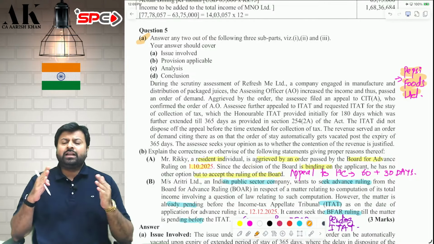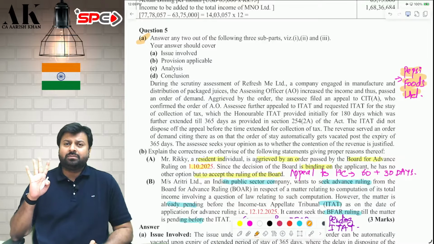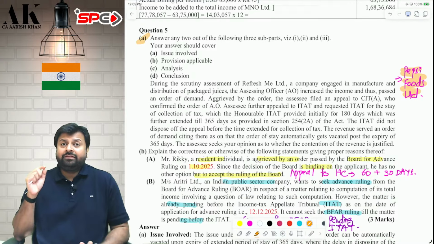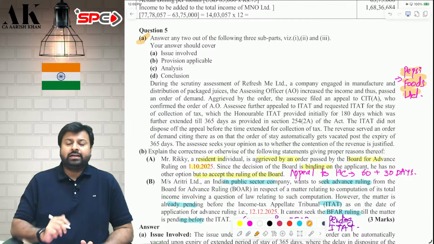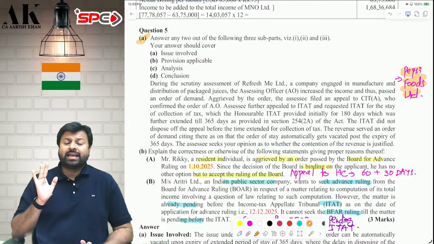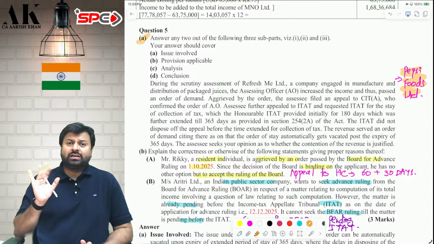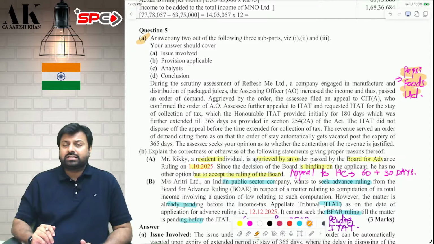Now, do you remember within how much time ITAT has to pass an order under 254? ITAT generally has to pass an order within 4 years from the end of the financial year in which the appeal is filed. But the law says that if an assessee has asked for a stay from ITAT, then ITAT has to grant a stay, but for maximum 180 days, and in that case, the order should also be passed in 180 days. Then the question is that, can the stay be extended beyond 180 days? Yes, it can be extended beyond 180 days if the delay in the appeal is not attributable to the assessee. The delay is attributable to ITAT. It is not because of assessee. Then you have to extend up to 365 days.